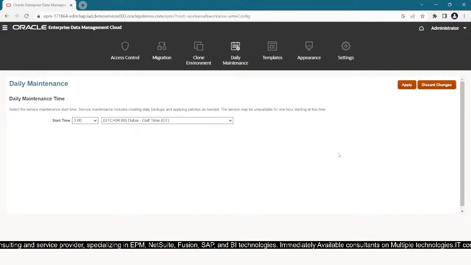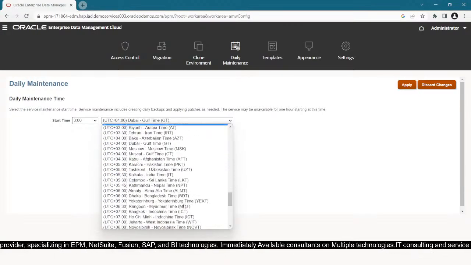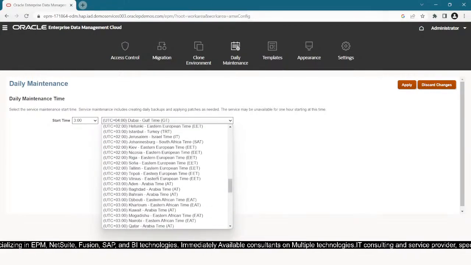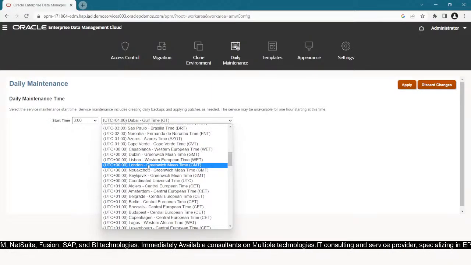So we have to select a start time for that, and we also have to select the particular time zone, according to the country or specific to our need. Suppose my client resides in London, and I want him to work in London, and London is like three and a half hours behind IST.